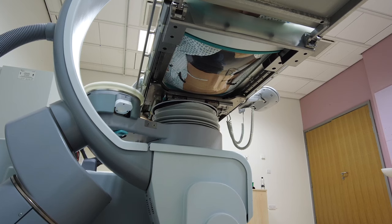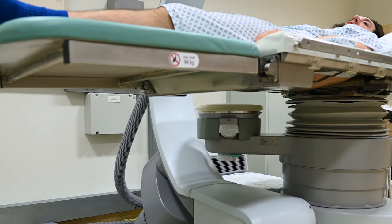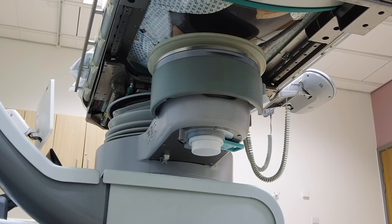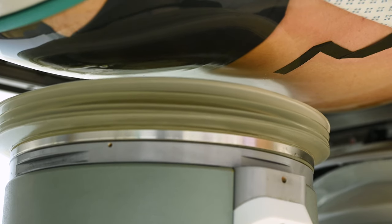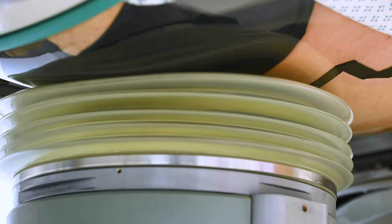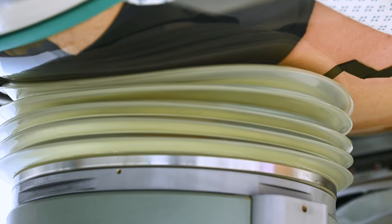We then drive beneath you what we call a therapy head — a piece of equipment that comes underneath the bed with a cushion above it that expands up, so you'll feel it touch your back. That is a stationary piece of equipment and that's where the shock waves come from. During the treatment, we move the bed very slightly up and down and side to side to maintain accurate targeting.